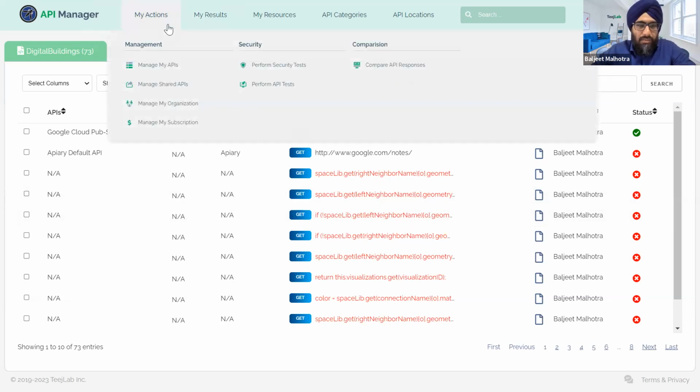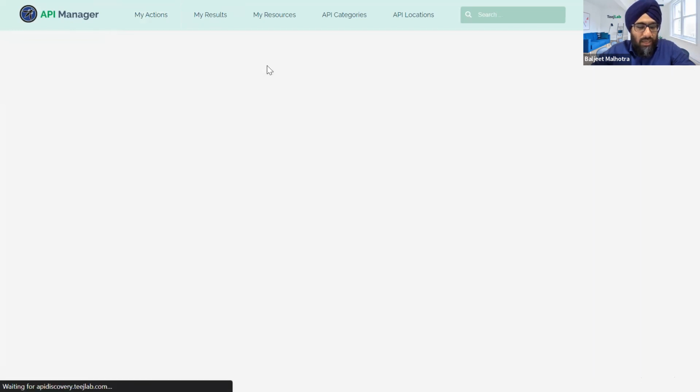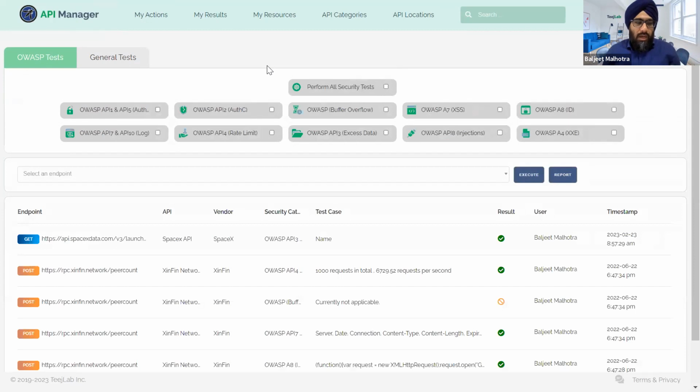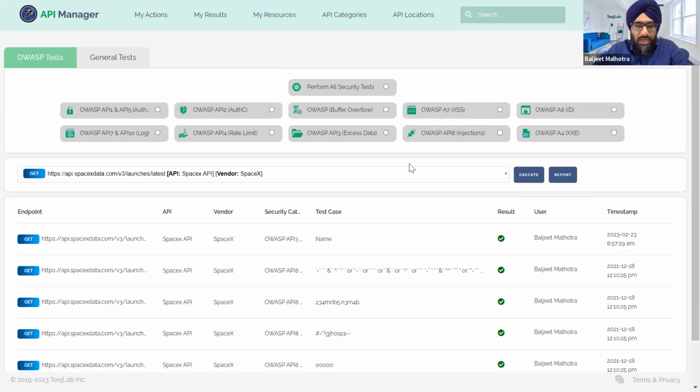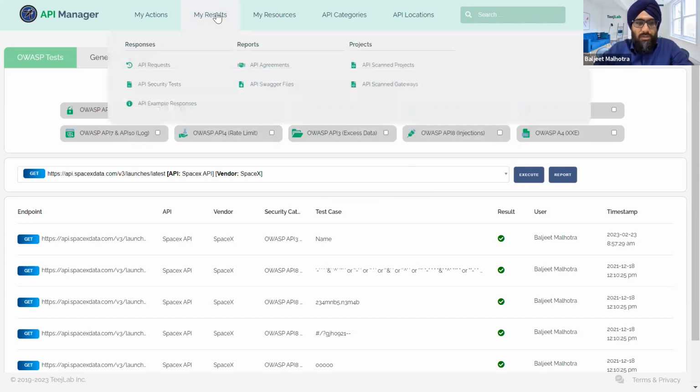The other thing that I want to showcase is that we didn't want to reinvent the wheel or just perform different security tests. We said, okay, let's adopt the OWASP top 10 recommendations and apply them to all the APIs we are curating from the internet. We have a large AI engine that is collecting this information, and community members can also add their APIs and run these test cases. So we automated these OWASP top 10 tests, where you can onboard an API and essentially run these test cases. Once you run them, it generates a report where you can see what was broken with these APIs.